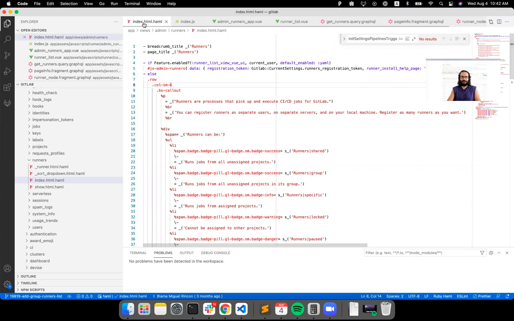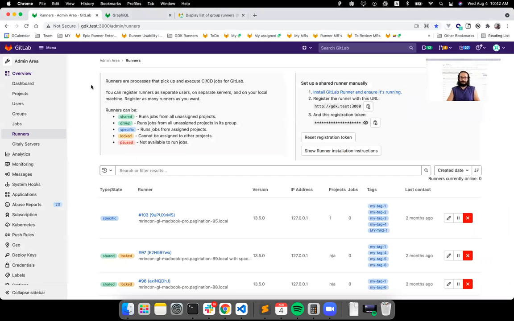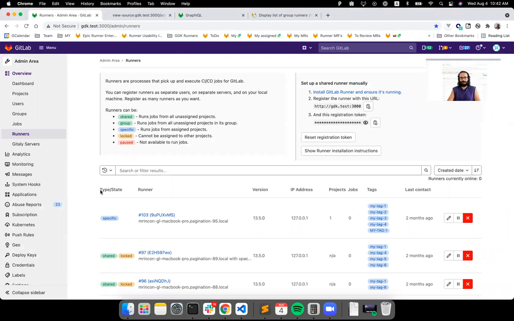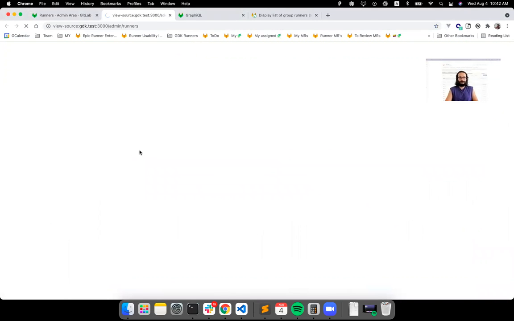So the way it starts is by adding a small tag to the page. So here we add a div that has the ID that says JES admin runners. If I go to this page source, you will see that actually this HTML doesn't exist in the page when we load it the first time. If it works.